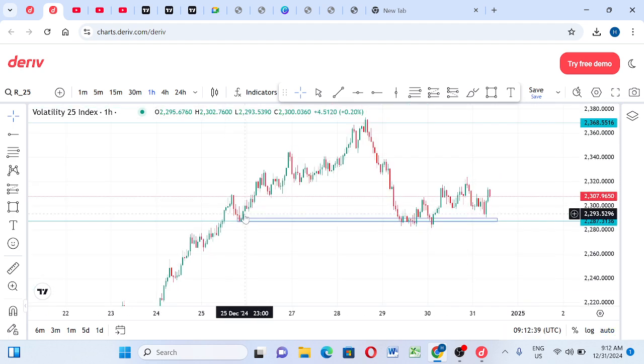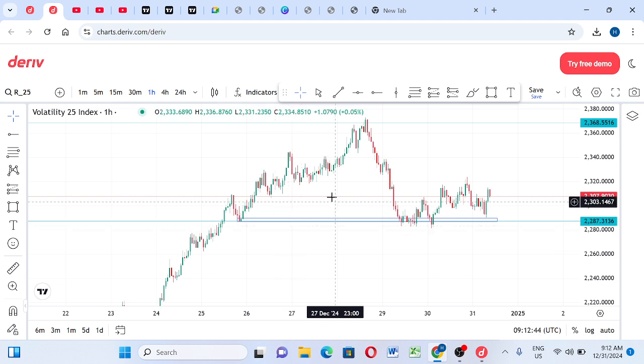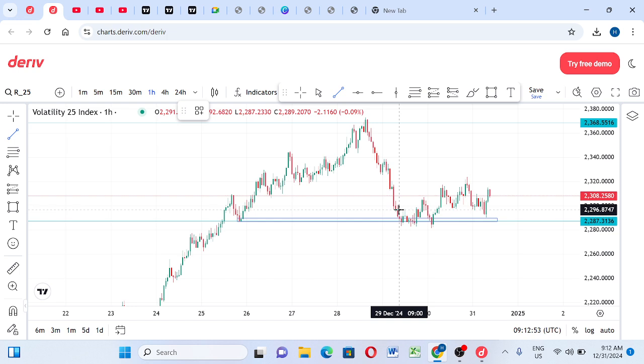Now we have a support here. This is another strategy I'll be coming out to teach you guys later on. It's a 5-minute strategy. But then we have this area of a low here. What helps us to take a defined decision here? We have what we call a break of structure. You understand? We have a break of structure at this point, and then we have another break of structure also at this point.